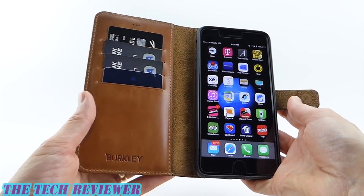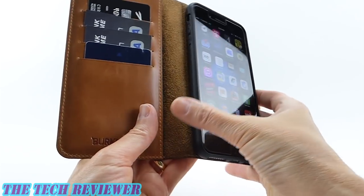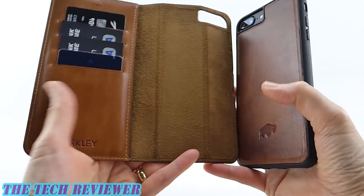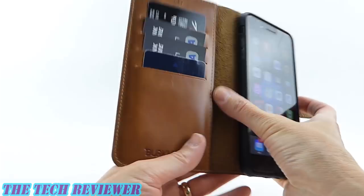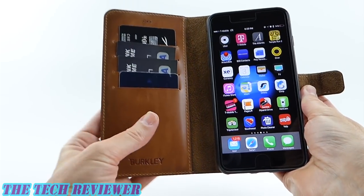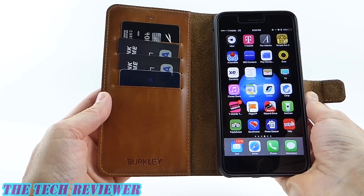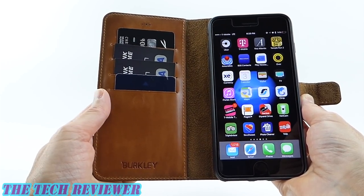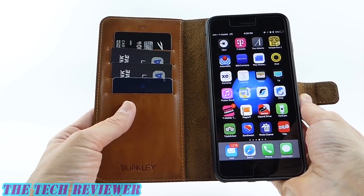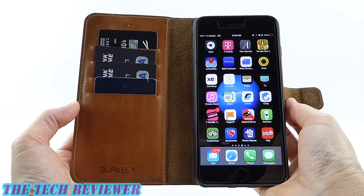This is handmade out of genuine Turkish leather, quite nicely made. We do have the detachable inner phone case, which is excellent. We also have quite a big capacity here for cards, and unlike many cases of this type, this actually closes quite well with its magnetic clasp, even when you are filled with cards and cash — so that's definitely a great feature.